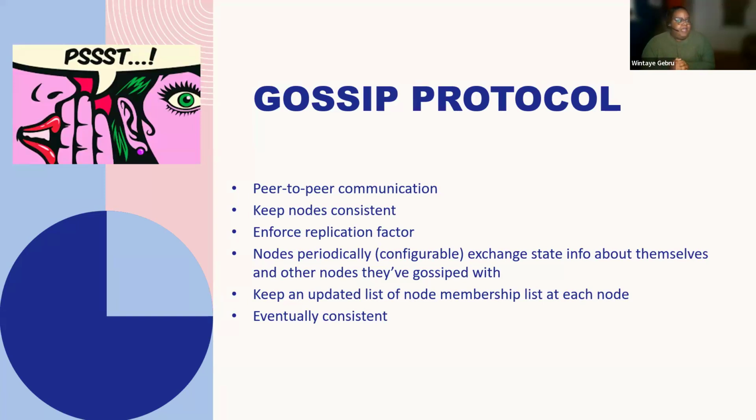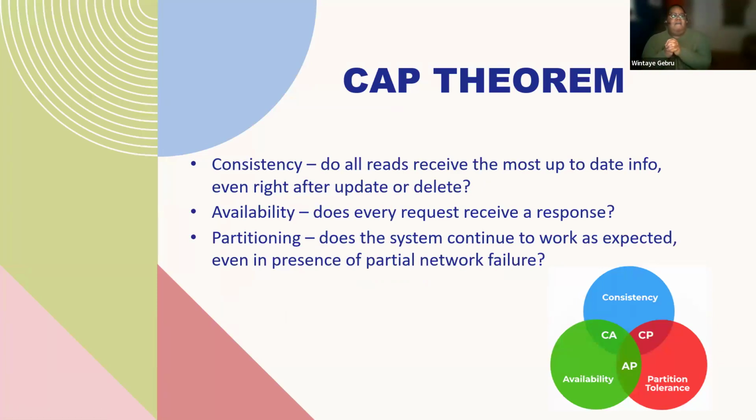Let's see. And then you see this term eventually consistent, and I am going to wait until we get to this slide. So CAP theorem is a theorem that is born of NoSQL. It says that on this list of consistency, availability, and partitioning, and this is not partitioning as Lawrence described it earlier. This is partitioning in the sense of, is there a network failure? Are these nodes not able to communicate with each other? So that's the other definition of partitioning when it comes to databases.